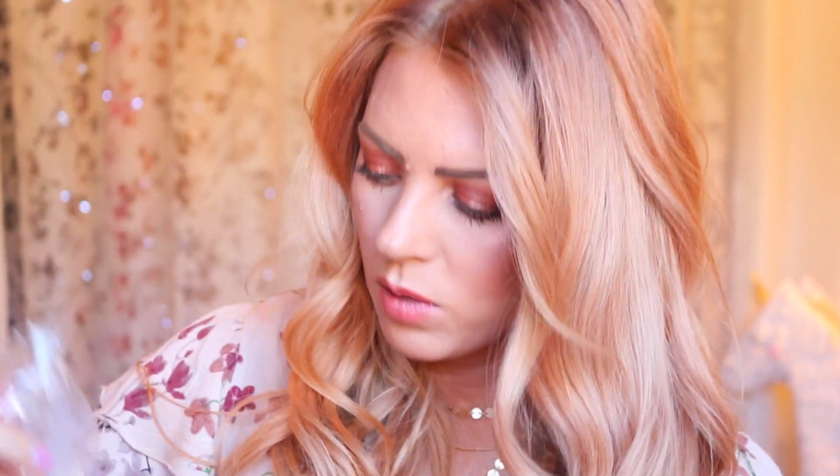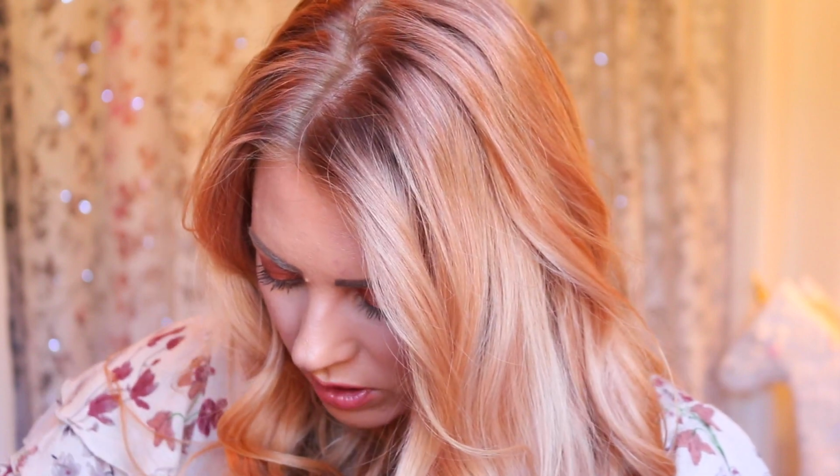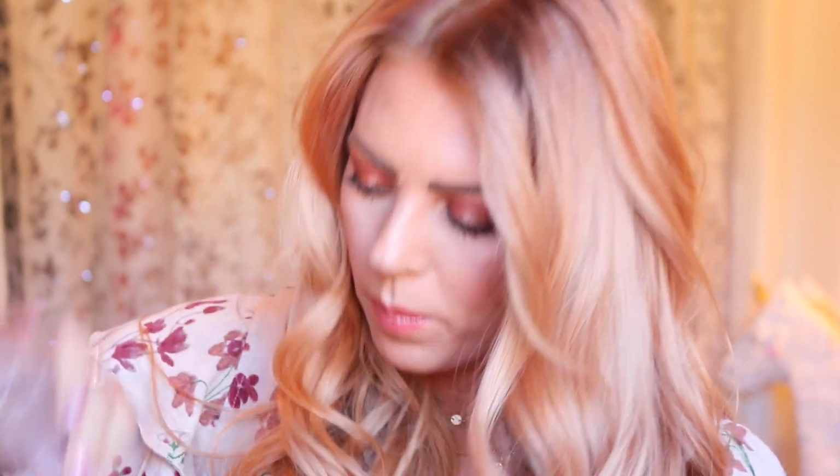When you open this, it immediately smells so good. There are so many amazing scents, but I'll share a few of them. This one is called Gold Digger. It's a pink with little bits of gold. Then we have Queen of Hearts, which is red. Another Gold Digger one. Then these ones smell so good, guys. Cotton Candy, I think that's what I'm smelling when I open it. They're really fun, and there are all different ones in there. There's this really pretty purple one, which is called Black Raspberry Vanilla.